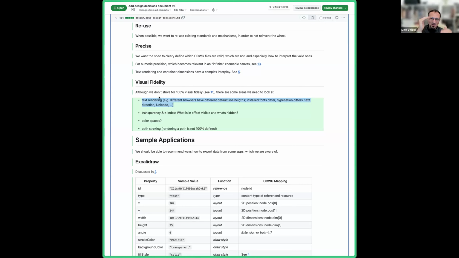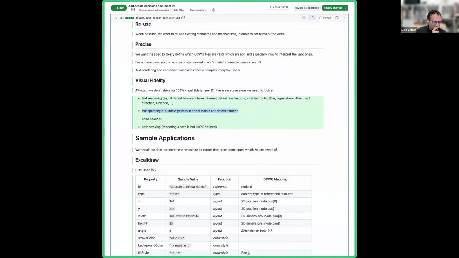So we don't even aim for the 100%, but again, text rendering is a tricky thing because I found in Excalidraw that they later introduced adding line height to text item to combat different browsers having different default settings for line height. So text rendering is actually a deep problematic thing.